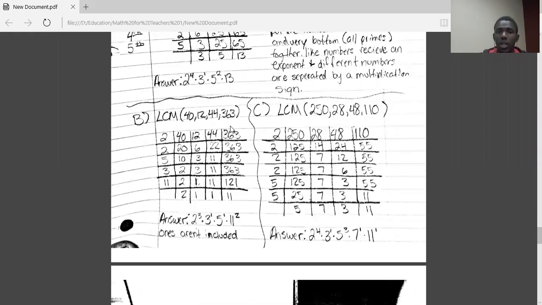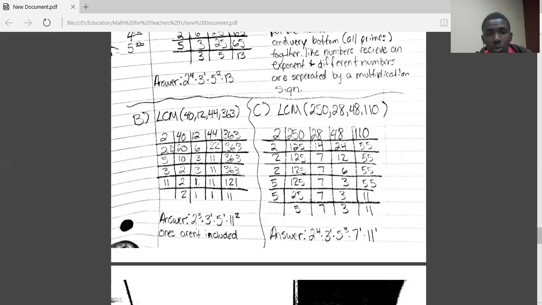Now, if you come down a little bit with me, you'll see we have this one right here. This one has 4 numbers. It's no problem at all. Easy to work out, same steps. I still started with 40. I used a 2. That's the one that can be divided by 40, and it can also be divided by 12 and 44, okay? Divided into.